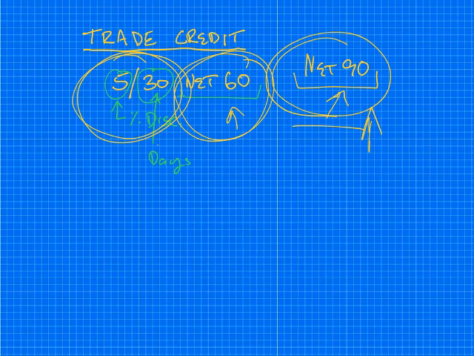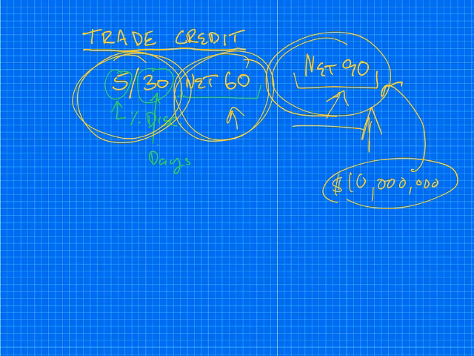Why is that? Well, imagine this. Imagine you're dealing with, not like in our personal lives, hundreds or thousands of dollars, but $10 million, okay, on a major piece of equipment, and it's net 90. If I can delay paying you 90 days on that $10 million that I have, I've got 90 days to do something with that $10 million.